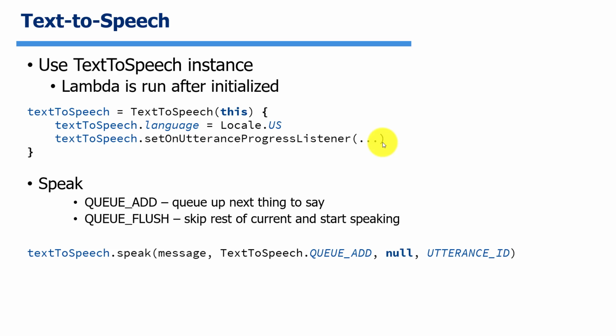You'll see later on in our application, we're going to use it to automatically switch over to allow the user to start talking. When you're speaking using this, you call text-to-speech speak, passing in whatever text you want them to speak, and then a couple queue options, so either add or flush. Add says, add this next message to the queue to speak in case he's already saying something. If you said queue flush, it's going to immediately stop what it's currently saying and replace it with the new item here. We also pass in a little utterance ID, which will get returned when it's telling us that it's done speaking some text, so you'll know which text it was done speaking.